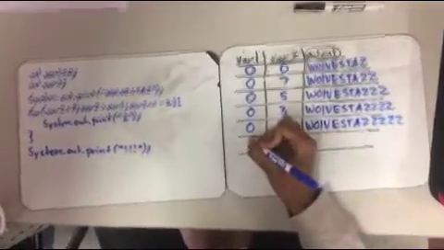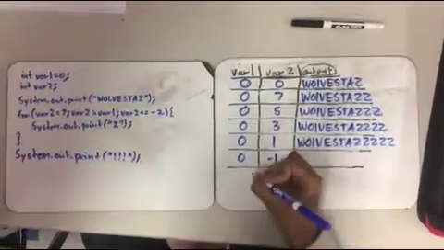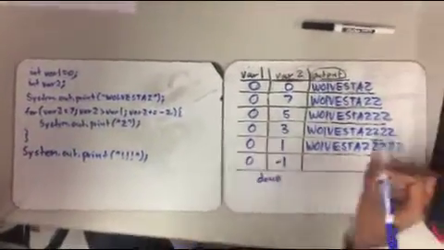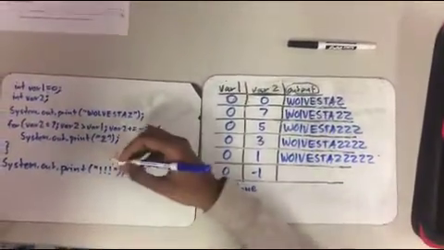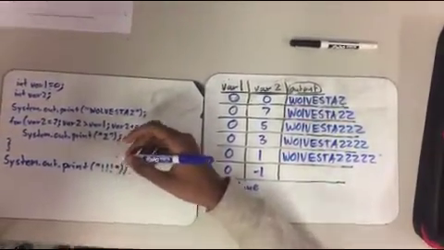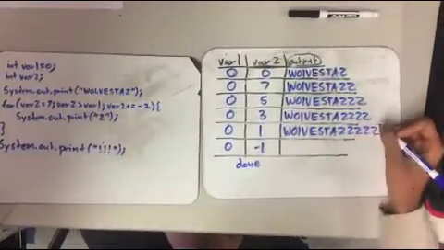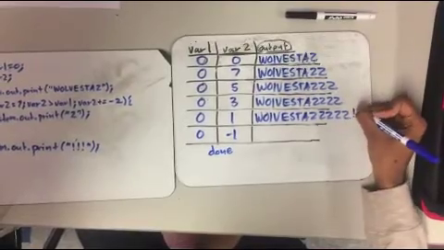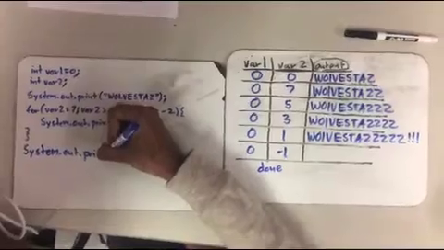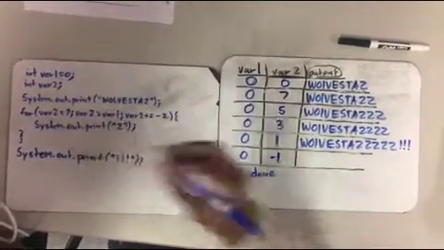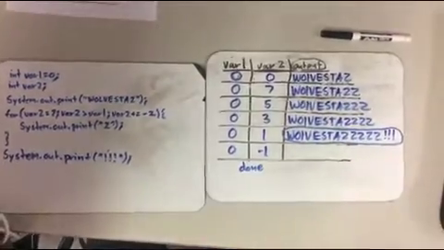And then you finally do it one last time, and because now this is not true, we say it's done, and your end result or your output is this right here. But there's one more thing you need to do, because as you see at the bottom here, it finally has system.out.print, and it has 3 exclamation points. So what you do is you place 3 exclamation points after this, as all of this is being printed on the same line, because this is system.out.print. And this right here would be your output, and you are done.